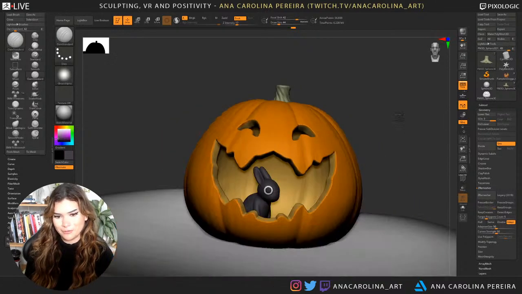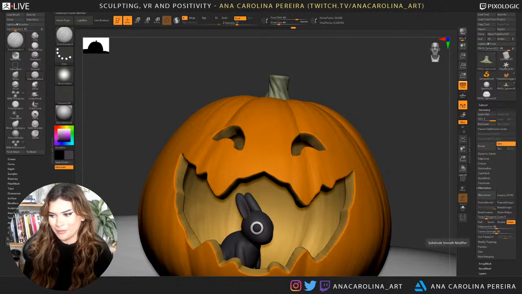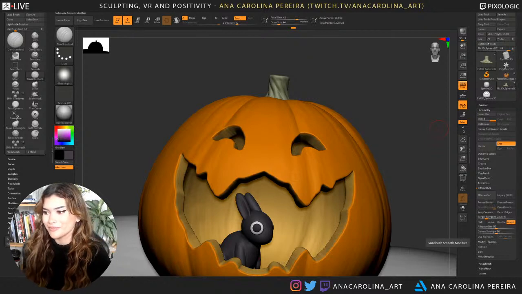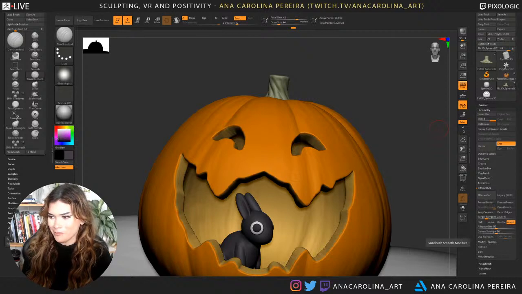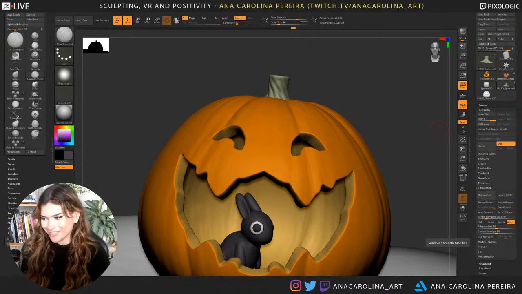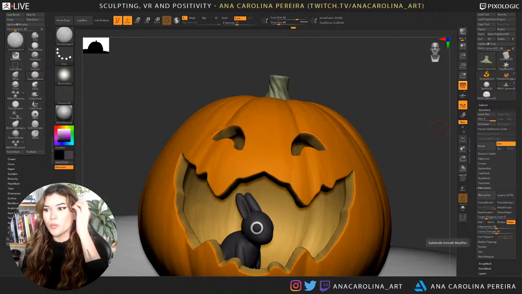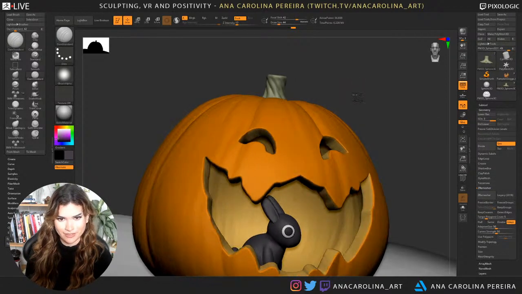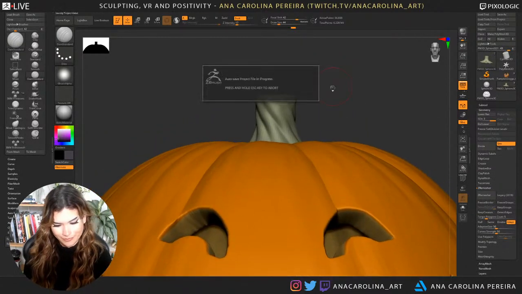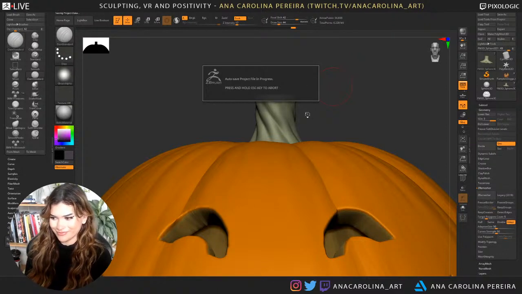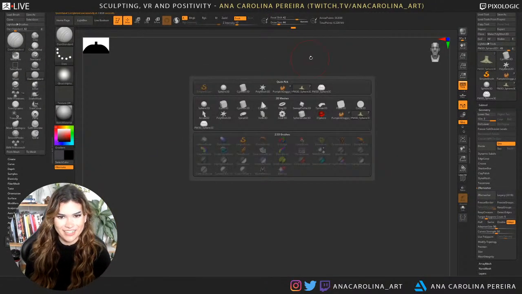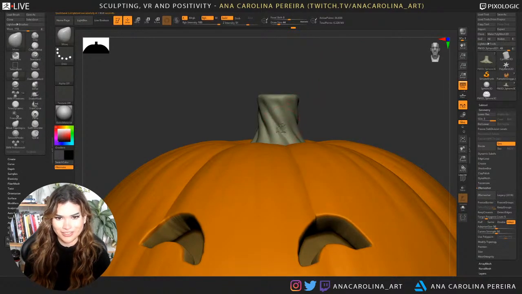Oreo is a good name. He does look like an Oreo bunny, doesn't he? The eye makes him Oreo-ish. Mario, gracias. Chocolate Easter bunny. White rabbit, white rabbit. Rabbit inside the pumpkin is the name. This bunny reminds me of the Shaun the Sheep art style. Oh my god, yes. I'm so happy that you brought that up. Now that you said it, I used to love Shaun the Sheep, like back when I was a girl, you know what I mean? I agree, Oreo is a good name. My first thoughts were Ash and Cole. The bunny should be called Pumpkin. Honestly, only amazing suggestions. 10 out of 10.